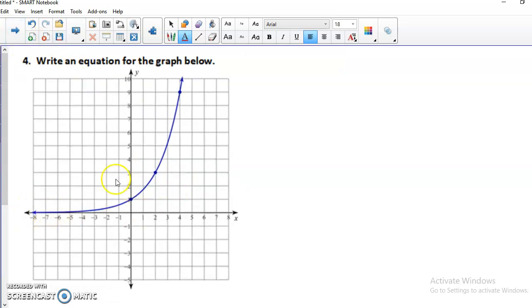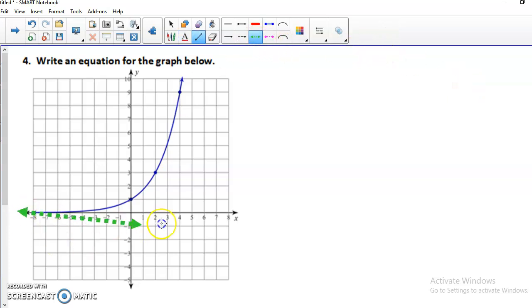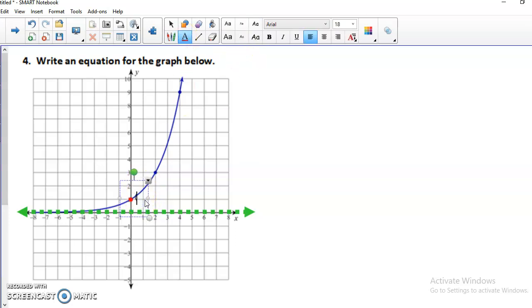All right, so again, right away, I always check to see what the asymptotes are to check if I'm shifting up or down. And this one's y equals 0. So this one didn't move up or down. And you should also see that this one has a coordinate at 0, 1. So it didn't shift left or right either. It's still stuck in its place. So let's write our coordinates. This coordinate is at 0, 1, and this coordinate is at, what is that, 2, 3.